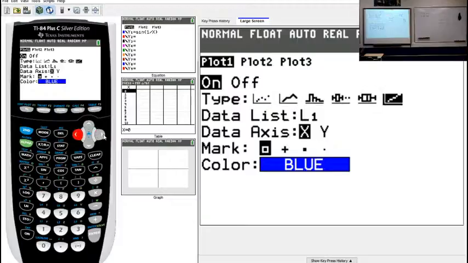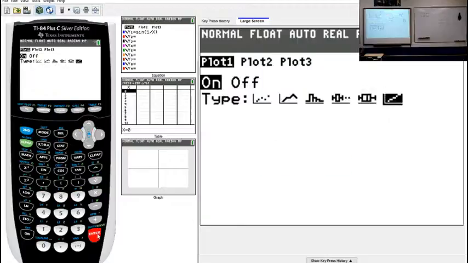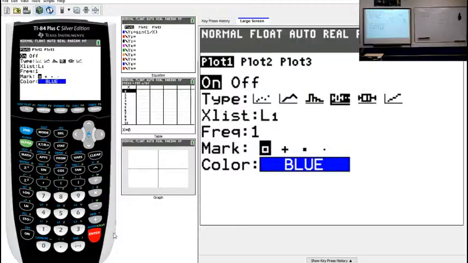But the main ones we're going to use are this one, which is going to be your scatter plot. This one we're not going to use. This you should recognize. What is it? Not a bar chart. It's a histogram, because we're using the data in the list to get there. That's quantitative data. And then these are your box and whisker plots. You're going to normally want this option here, and we'll talk about why in just a second.